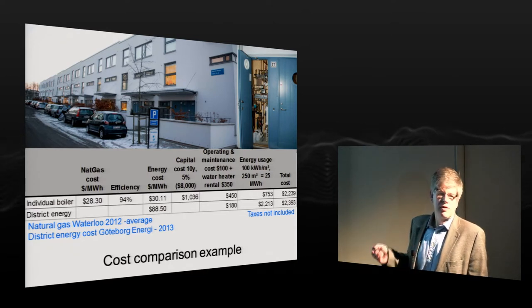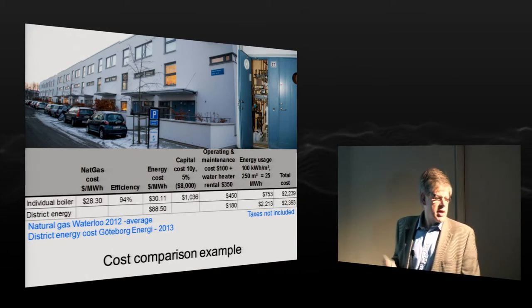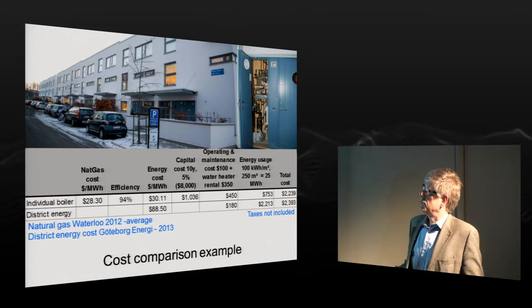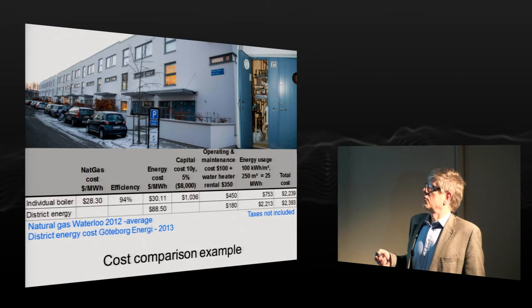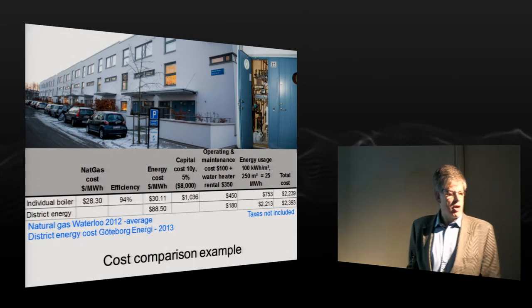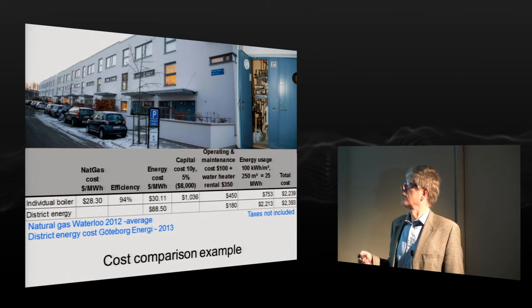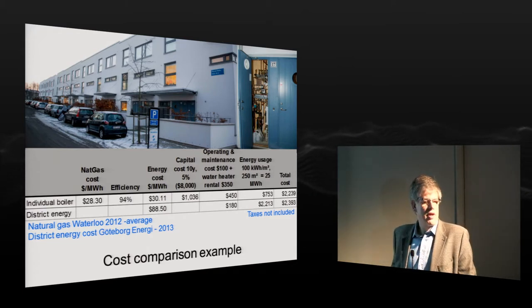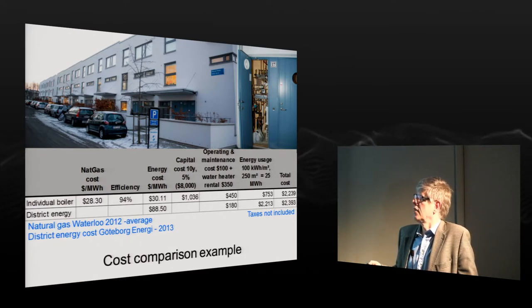Electricity in Sweden is probably around 25 cents a kilowatt hour, and we pay 11, 12, 13. So then one will think that his cost will be much, much higher than mine. But the one thing we have to take into account is that I have to own and operate my furnace and my water heater and maintain it. A few years ago, I had to replace mine. I live in a house that was built in the 60s. We had to put in new equipment, and the old equipment wasn't more than 10 years old, and it was about $8,000.